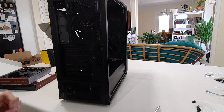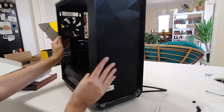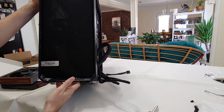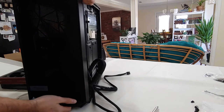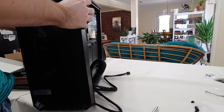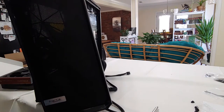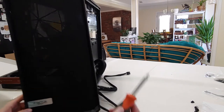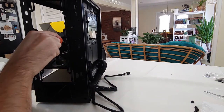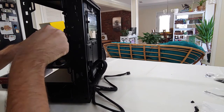And actually, I just realized this is not one that I have to remove because I don't have an exhaust fan. So judging by the fact that I got to remove this one, this does mean I got to remove the front cover. If I'm not mistaken, it should just be a pull from the bottom. Yep, there we go. Didn't break anything. At least I don't think I did. It's always reassuring. I don't really want to mess with the cables because this case still has the cables up top. We're just going to try to do this one-handed, or I can just balance this on my head.